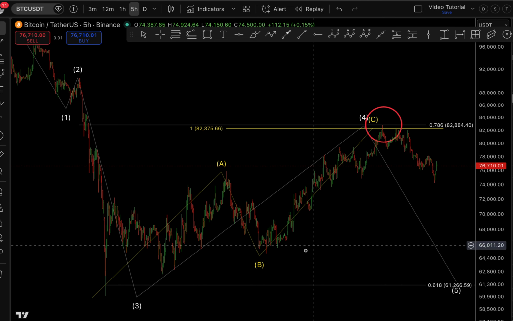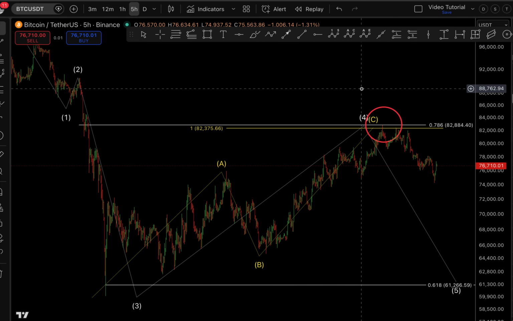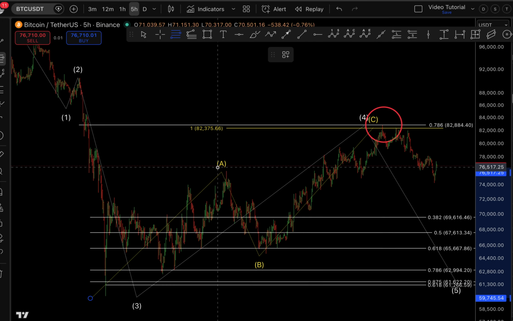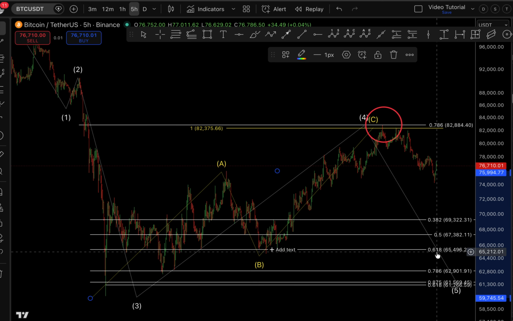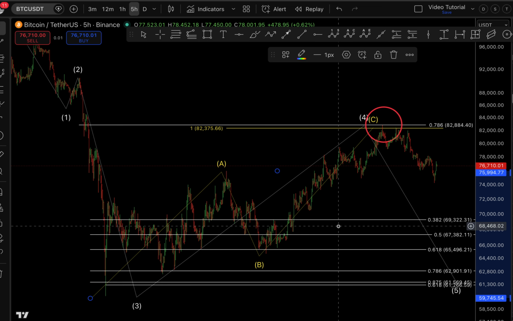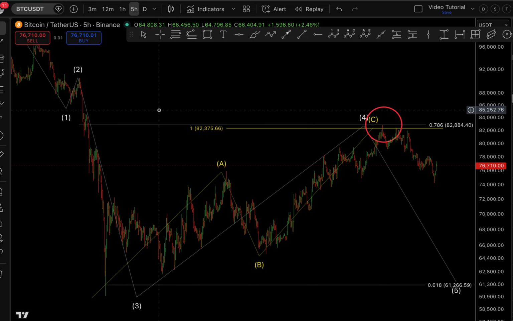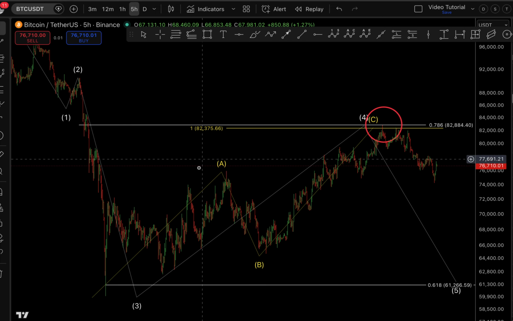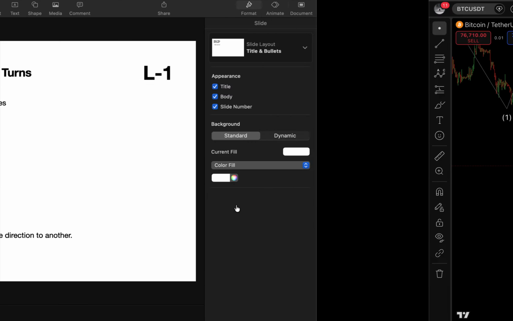However, if you look at this, you will see that a lot of times, at 61.8, the market turned. We have a wave C that went exactly to there. And you can see this over and over again, that these levels are always repeating. And this is basically what we call the liquidity flip zone.